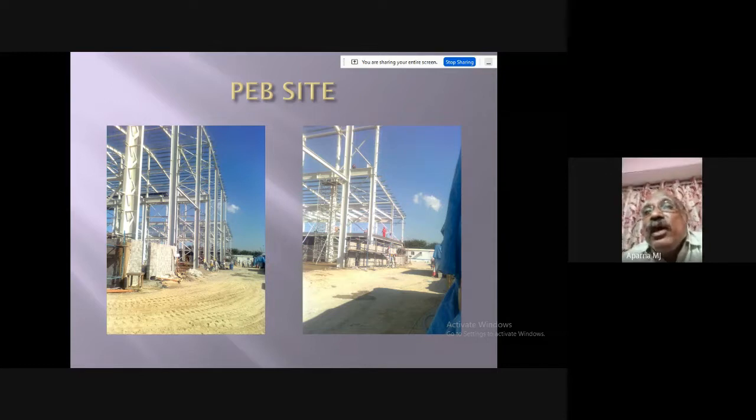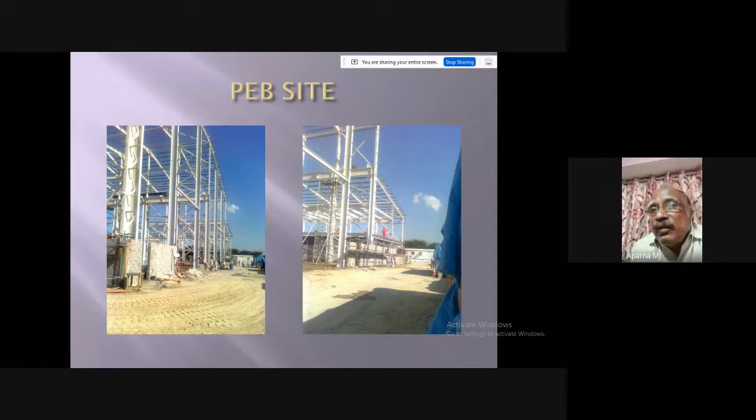This also shows the erected steel structure and almost the purlins in both the pictures. You can see the purlins are erected. Then side girts are not done, so we have to do some side girts. Then on the side girts, we will fix the side wall panels. These are all different sides. Just to have some idea, I'm showing you these pictures.